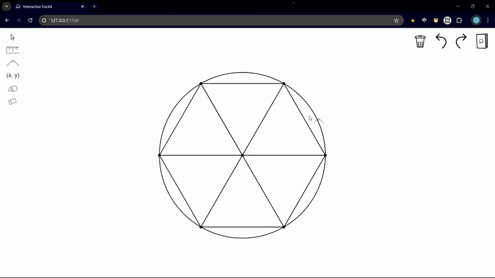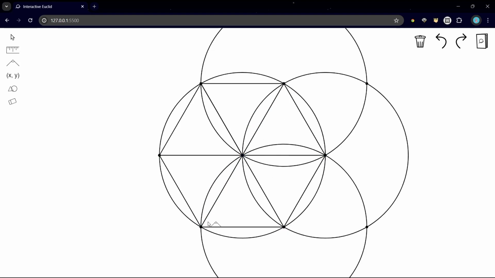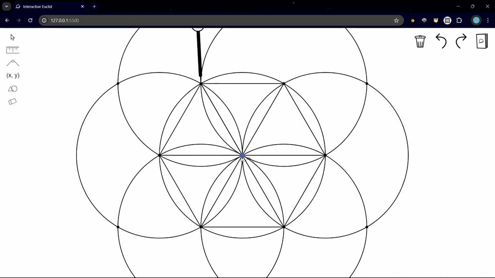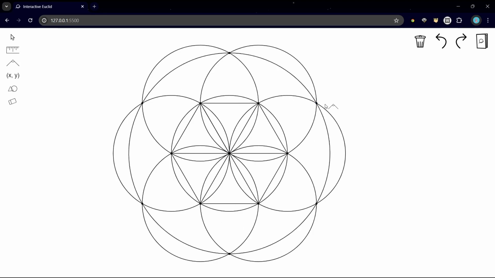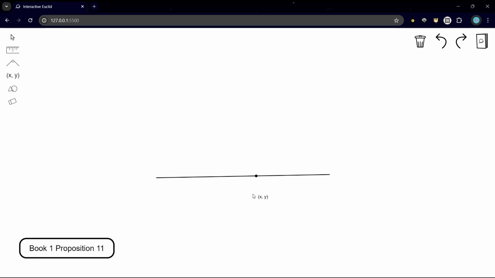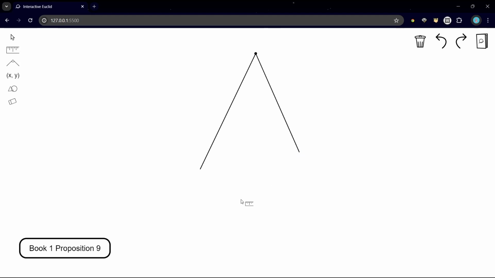Definitions simply define geometric terms, such as, a line is breadthless length. Postulates are geometric assumptions, such as, a straight line can be drawn from one point to another. Axioms are sometimes called common notions. They are basic logical statements that are assumed to be universally true, such as, things that are both equal to the same thing are also equal to each other. Elements takes these building blocks to build propositions, and uses previous propositions to build bigger, new ones.